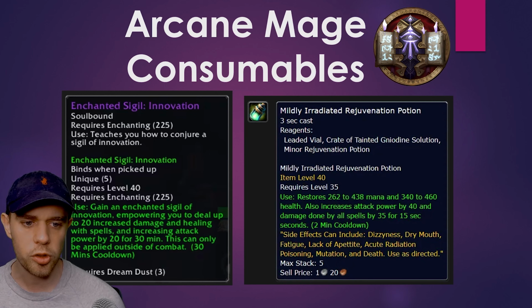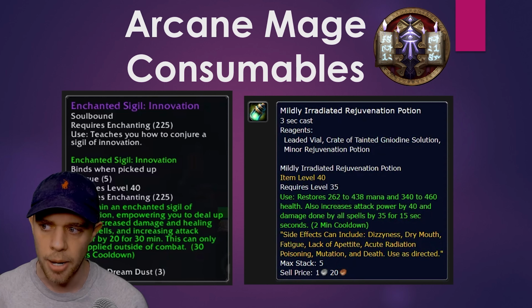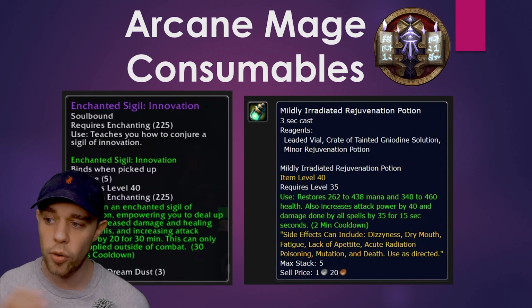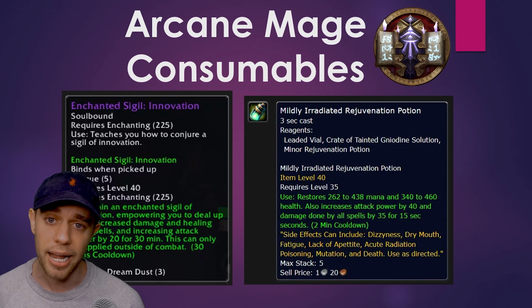And this is going to increase your spell power by 20 for 30 minutes, and you can use this whenever the hell you like, really. But it doesn't persist through death, and therefore, if you do die, it's going to come off. Otherwise, alchemy is a good idea. With tailoring, of course, enchanting goes really, really well with it, specifically because it doesn't need a separate gathering profession.